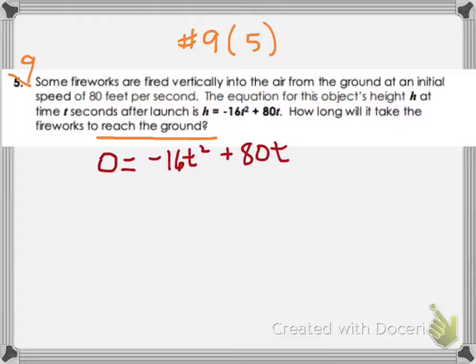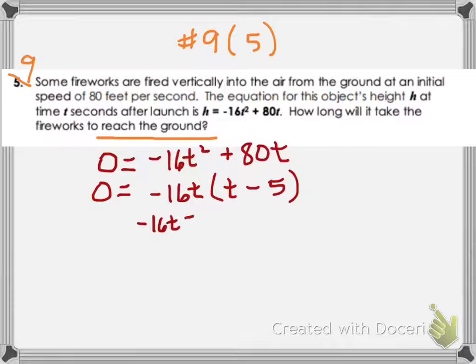How can I tell? Because I'm looking at it, it's 2 parts, and they each have a factor of t, or if you want to factor even more out, you can factor out a negative 16. So that makes it factor like this. So if we use the zero product property, this factor times this factor equals 0. So we set the factors equal to 0 and solve each one.